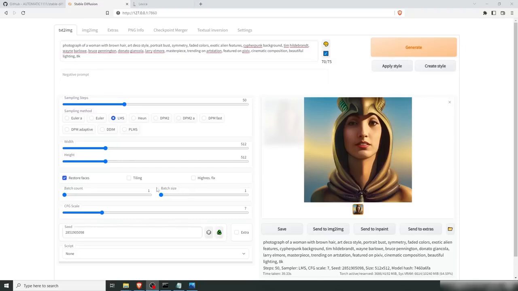The batch count and the batch size here are how many images you want generated. So you can just up or down this. And if you create more images, you will get a grid as well. Let's look at that. But let's remove restore faces to save some time. I'm going to up this to 4. And we're going to generate.